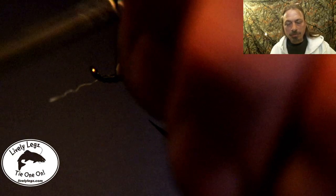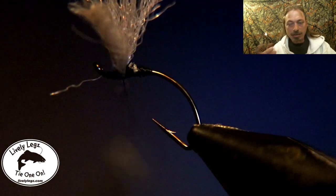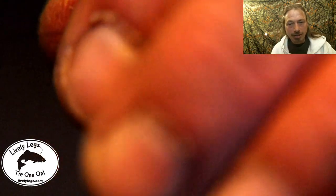When you're putting these thread wraps in front of the wing material, you want to make sure you get as close to that wing material as you can. And with a bunch of thread wraps, don't overkill it. Don't make it too bulky, but you want to get that wing, and once you let go of the wing, it should stand straight up.